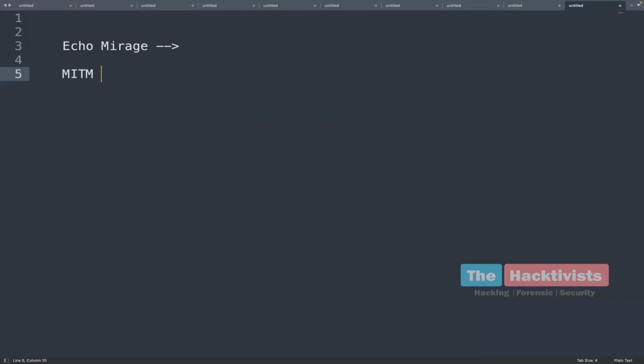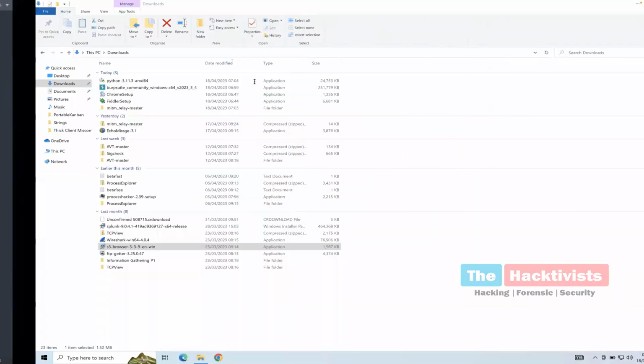First one we will be seeing is MITM relay or MITM proxy, and we will be sending the traffic to Burp. So this is the first one, and the second one we will be seeing is Fiddler. Both of these tools we will be validating, and we will be checking how we will be able to get the details as well. Let us see the installation of this MITM relay, and then we'll see how to capture that particular traffic as well.